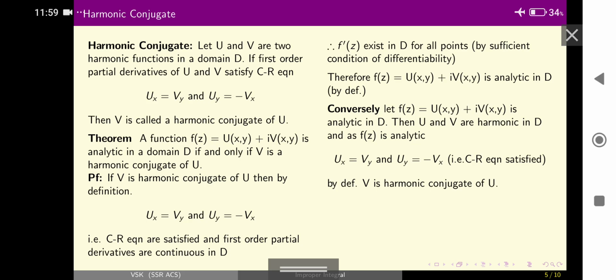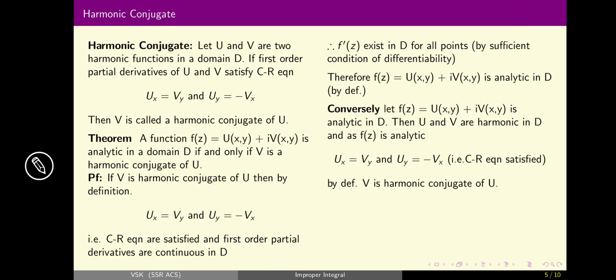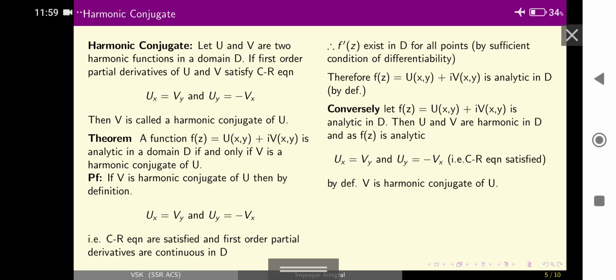The statement of this theorem is, f(z) = u(x,y) + i v(x,y) is analytic in a domain D if and only if v is a harmonic conjugate of u. So we have to prove that f(z) = u + iv is analytic in domain D if and only if v is a harmonic conjugate of u. So let us see the proof.